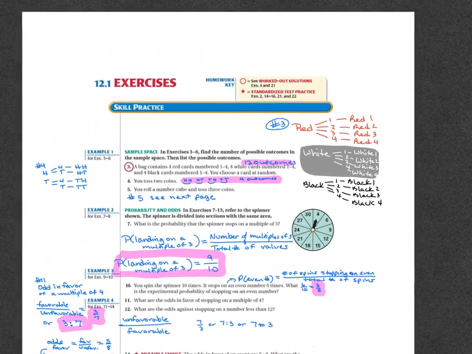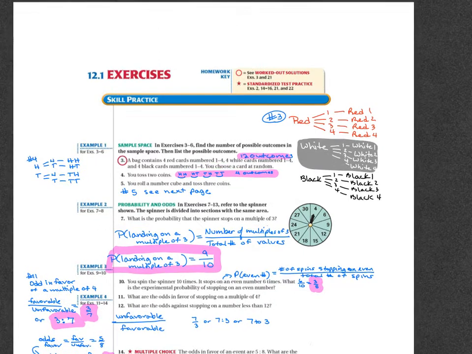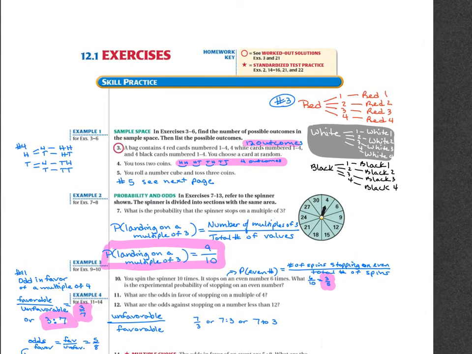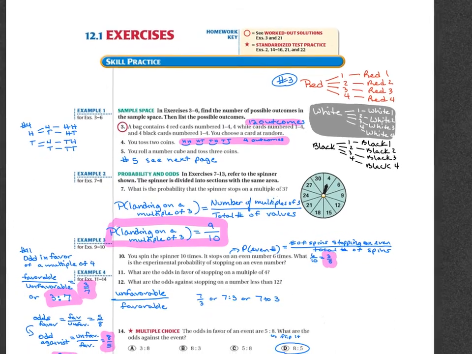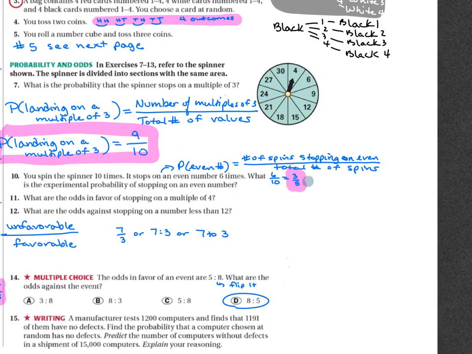This is the homework. So I'll go through, obviously the odds are in your answer section of your book, but the evens are here as well. I'll go through the evens a little slower. Number 4, which is here, it says, what are the outcomes? It could be heads and heads, heads and tails, tails and heads, or tails and tails. Doesn't have to be in that order, but there's 4 total outcomes. Number 10, the probability that you land on an even number would be 6 out of 10, or 3/5, or 0.6, or 60%. So again, any of those formats are good.